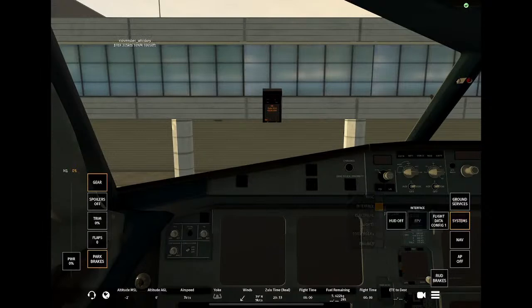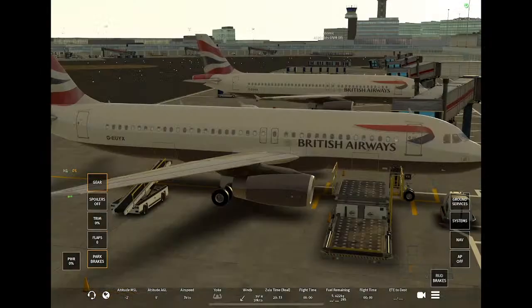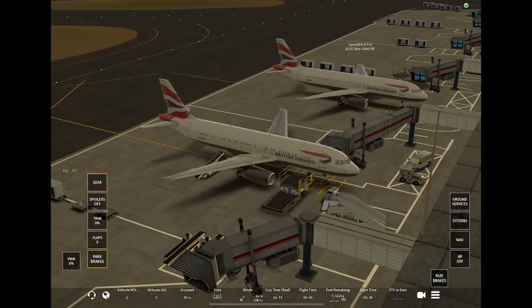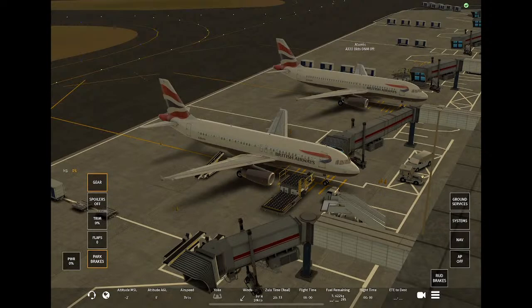Okay, so we are pretty much ready to rock and roll, and do let me know in chat, Atomic, are you ready to start? I haven't even powered on my aircraft, which is quite funny. Yeah, just tell me in chat, Atomic, if you're ready or not, and I'll request push, and you should do the same because technically you have to push first. So tell me in chat and you can call for push and start. Okay, so call for push and start, and just give me a bit of room so I can push as well after you, and we'll be ready to go.